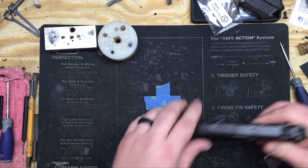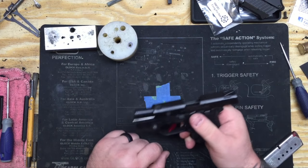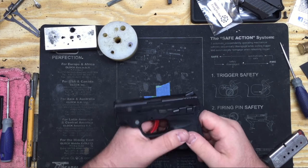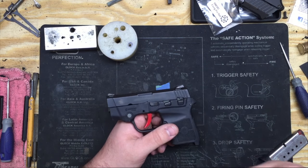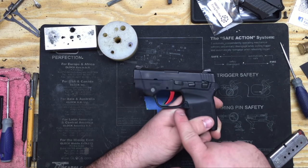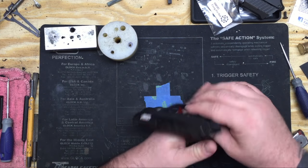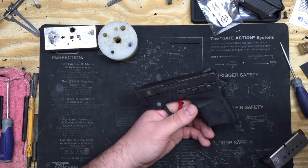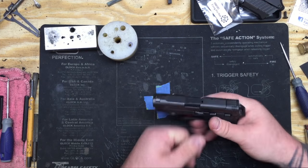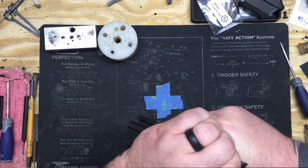Now the Bodyguard — very similar in how it works. Slide goes forward. The difference with this one, since it's a double action only, the hammer is going to fall. The only way the hammer is not going to fall is if you have the post-travel screw out. Now you'll see in the video it's missing the extractor — this is one of our in-house test guns — but the function test is going to be the same regardless. So pull and hold the trigger, rack, release.